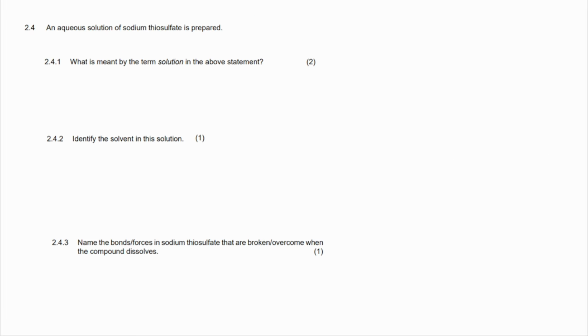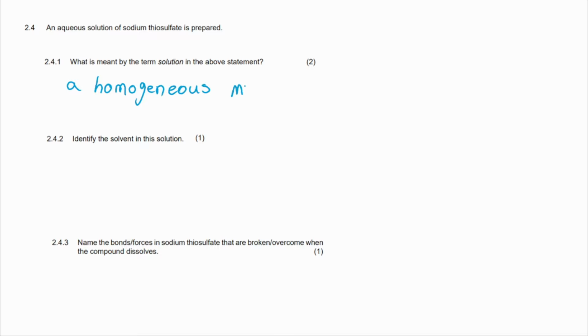Okay, question 2.4. They say an aqueous solution of sodium thiosulfate is prepared. What is meant by the term solution in the above statement? So again, this is literally just another definition, and a solution we should know is a homogeneous or homogenous, depending, you can say it both ways, I suppose.